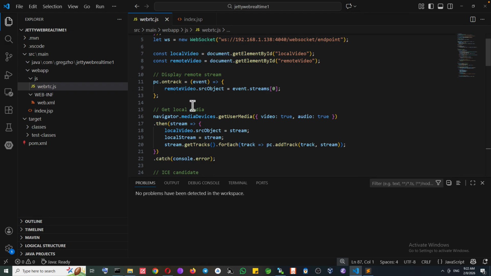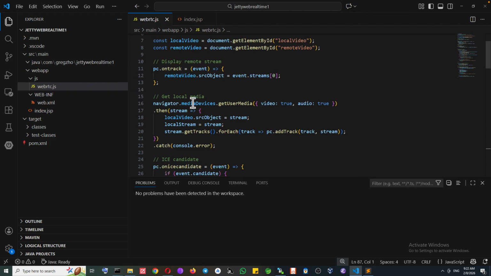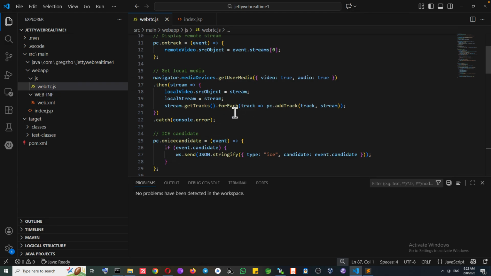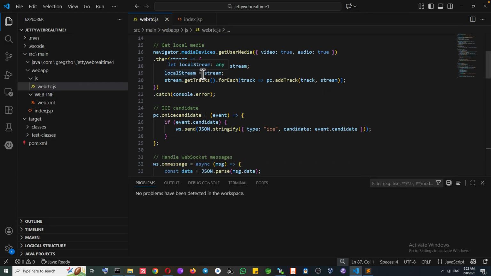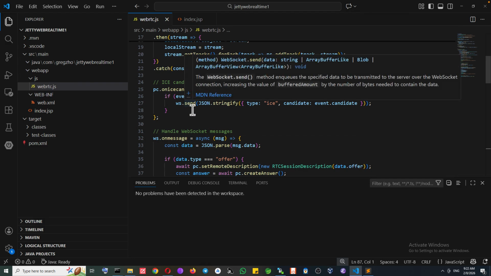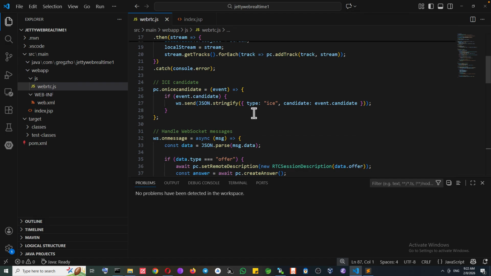And once taking a remote stream, ready for the remote stream, and get local media, navigator media devices get user media, and once you get your local browser microphone and video, then it is ready for communication by setting the ICE candidate event, and sending, okay, I'm ready to communicate, by sending the ICE candidate through the WebSocket. WebSocket send JSON stringify type ICE and candidate information.